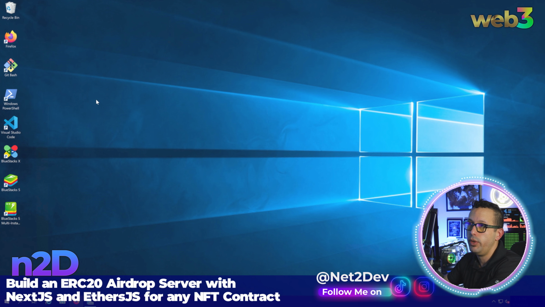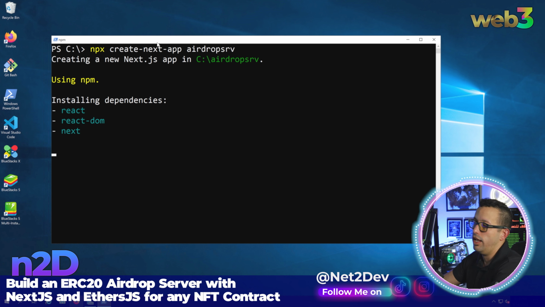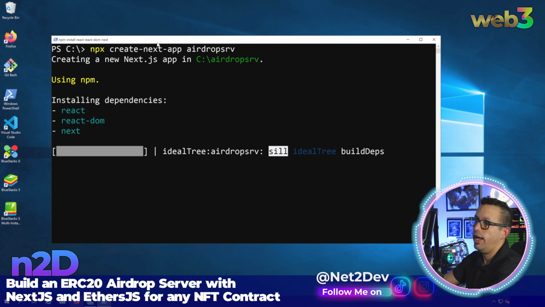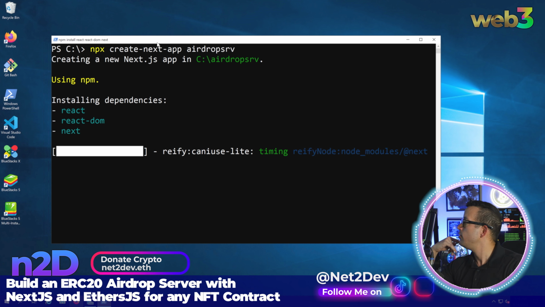So in this case, we just invoke npx, create next app, and the name of the app, okay? Let's go ahead and do that. Okay, so the first thing I'm going to do, I am going to type npx create next app. The name of the app will be airdrop SRV, like server. Okay, and you can see that npm will just start installing all dependencies. Okay, so let's wait for that.